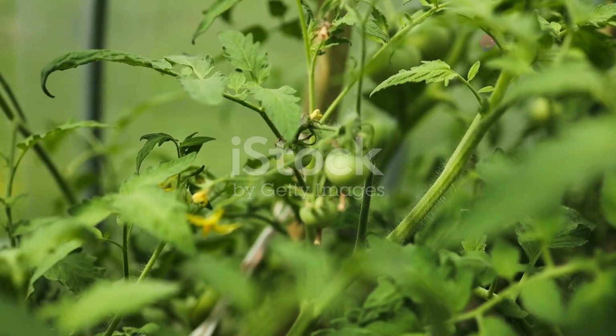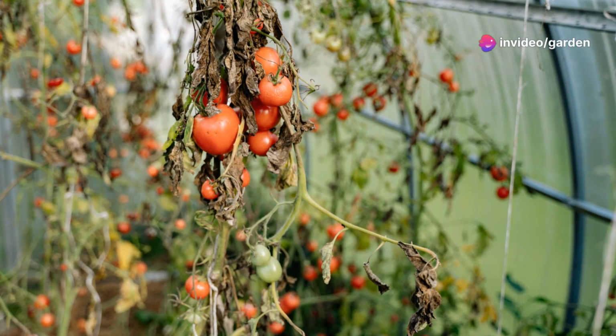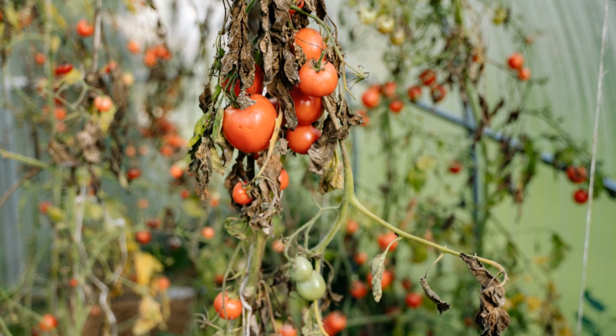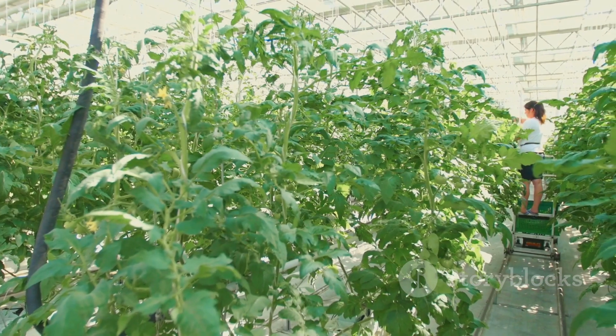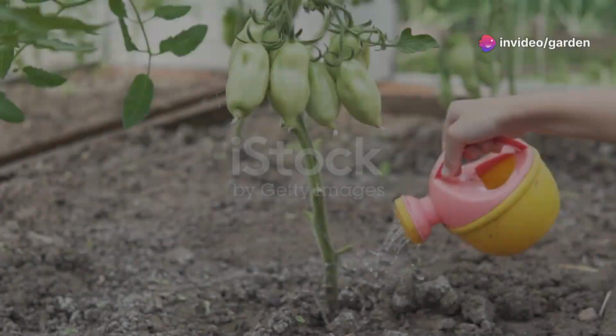As your tomatoes grow, they'll need support. You can use stakes, cages, or even a trellis. Supporting the plant keeps the fruit off the ground, reduces disease, and makes harvesting easier. For beginners, I recommend using tomato cages since they're easy to set up and provide sturdy support.